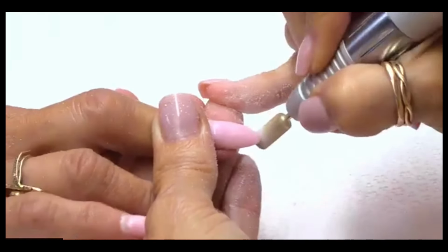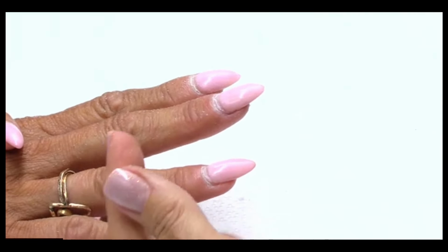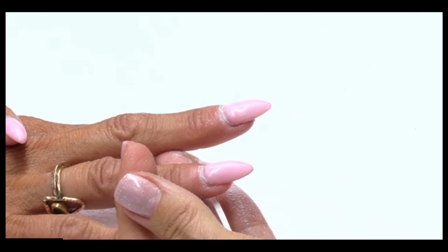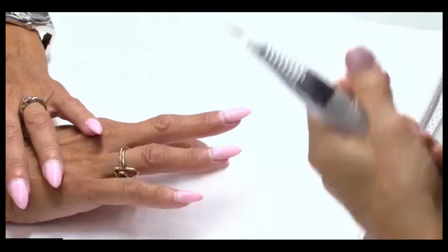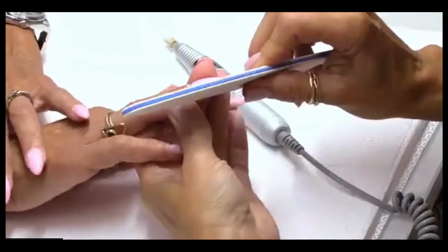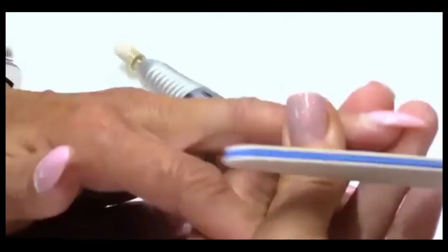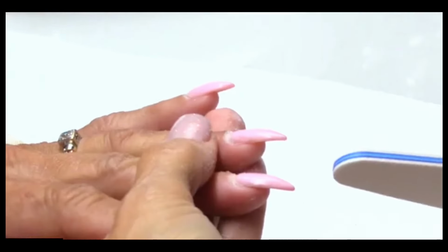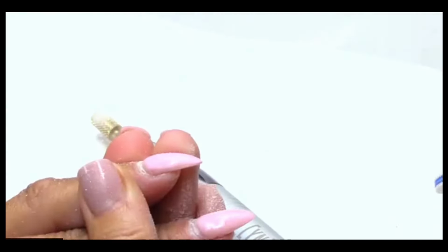Now, let's say you don't have an X-cut and you want to get it all the way there. You can come in with your hand file, either a 150 or 100 grit. And I thought I had 100 grit in here. I do this right here. You can come in like this, line it up and file it. So let's do this one. And those are the only 3 that hook, huh? Your 2 pointers, huh? That's okay. You just hold it here and bring it down from the bottom and straighten it out.